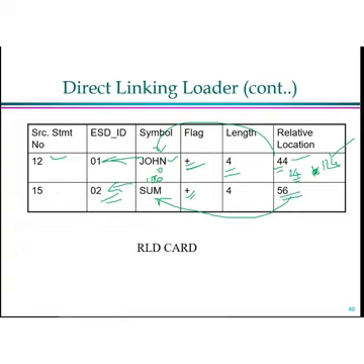And the value of sum is again added in this location, the address of sum itself, right? So right now we can keep the initial value as 0 here. Suppose sum is loaded from 50 in main memory. So this location, 0 plus 50 is 50. So the new value to that location will be 50. That's the reason I'm keeping the flag value as plus. In this way, the RLD card helps you adjust all the locations at the time of loading with the help of this information.